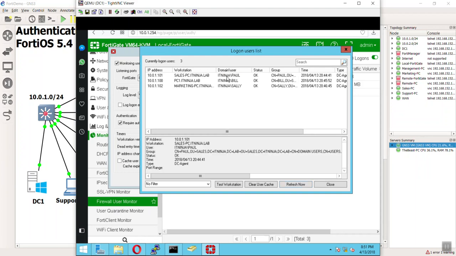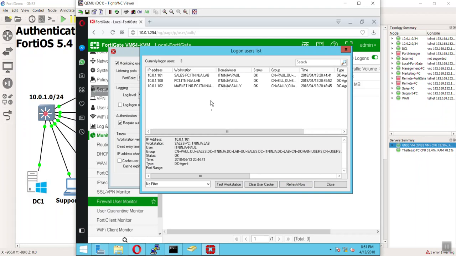I wonder if it's also maybe a limitation of my virtual environment, because here's another tip, guys. You have to have at least 64K between a lot of these devices to make it happen. That's the kind of default one they set in the FortiOS. I wonder if I'm not overwhelming some part of my virtual environment, but Paul did come back, by the way. Thank you, Paul, for coming back.